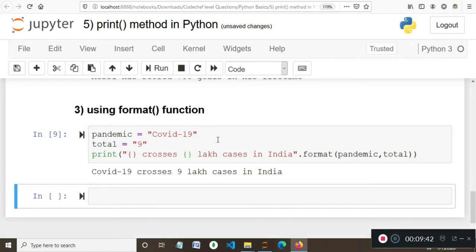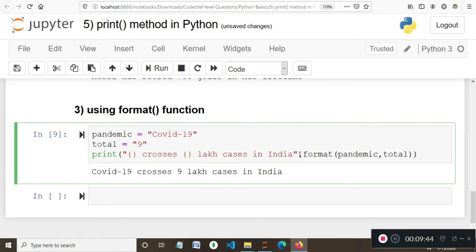So in the format function, we first type the sentence that we want to print inside the print function using single quotes or double quotes. After the sentence is done, we apply the format function using the dot operator, and inside the format function arguments we provide the variable names. Now the thing to keep in mind is that the order in which we provide the variable names is exactly the order in which it will be printed. Now to place the variable name we use curly brackets and leave them empty.